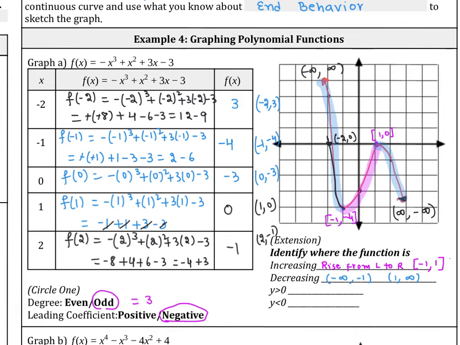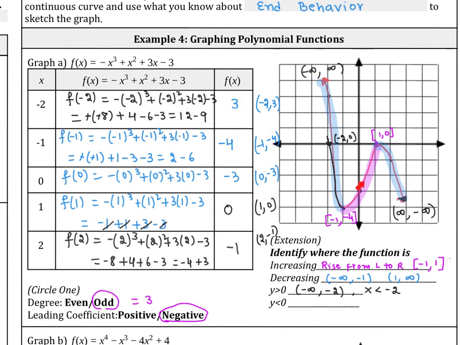So our interval should be -infinity to -2. Or in other words, we can see that y is greater than 0 if x is less than -2. If x is less than -2, the graph is going up and up and up. So that's why y is greater than 0.